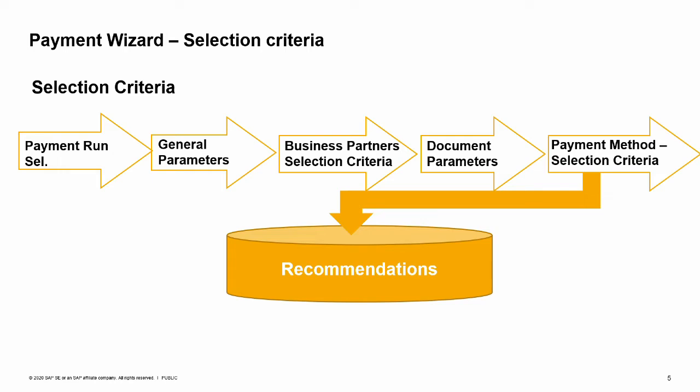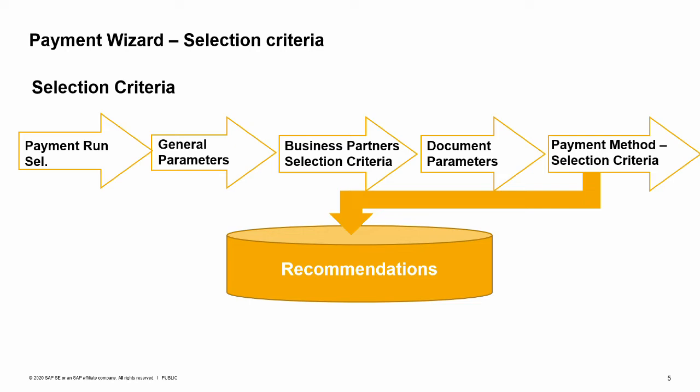Based on these selection criteria, the system creates a recommendation report or a list of suggested payments. You can accept or reject the recommendations. Using the Add Manual Row button, you can create a payment document or a payment order row between a house bank account and a business partner or a target account without referencing any documents in SAP Business One.